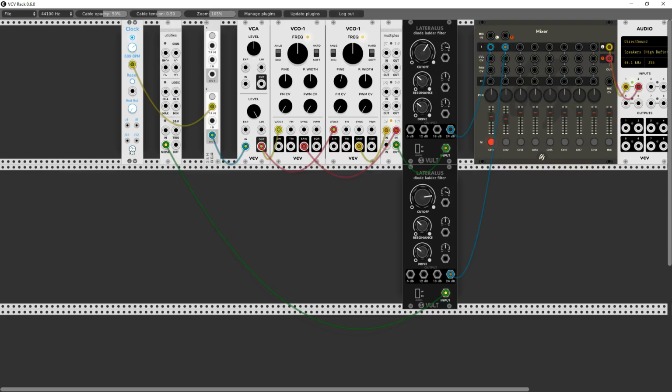And so if we filter noise, we get all kinds of interesting sounds. But because it's not exactly every note on the spectrum at the same time, it's actually randomly moving among all the different notes in the audio spectrum.